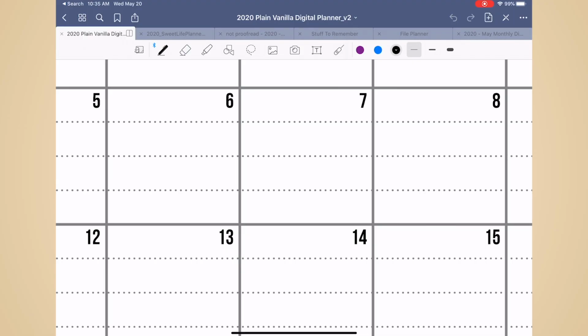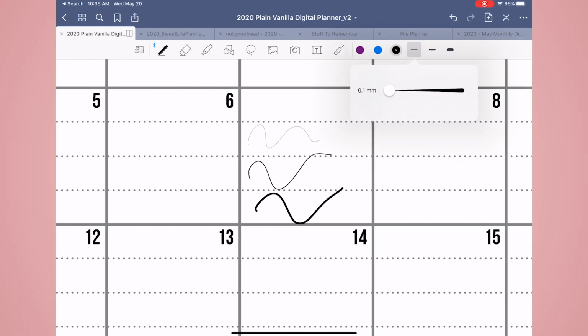The really thin line, you'll see, writes thin, then I've got thicker and even thicker. Now, if I tap each of these, I can customize. Basically, you tap twice to customize how thin a thin line is, so you can default your thicknesses to whatever you'd like. Then I'm going to tap the eraser.